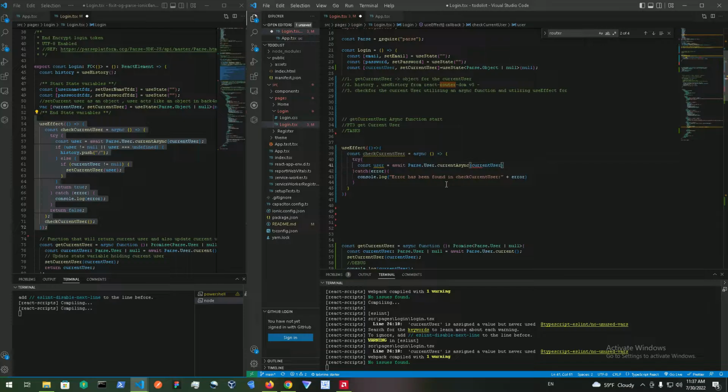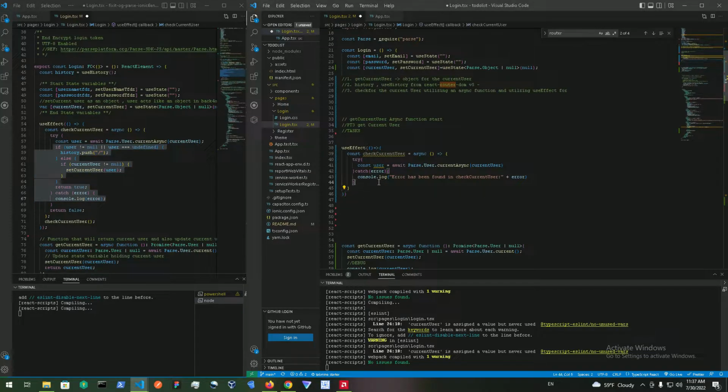Okay, again, Parse user over here is like an object. So that is what I'm doing right now. We're just passing in the Parse user over here to the local storage, and then to the current user over here. Okay, and then we're just basically gonna do this if statement that is over here.